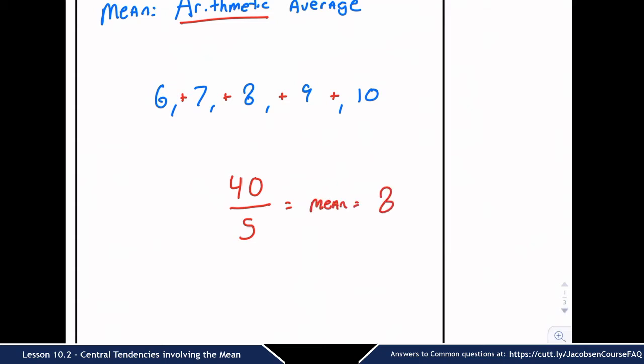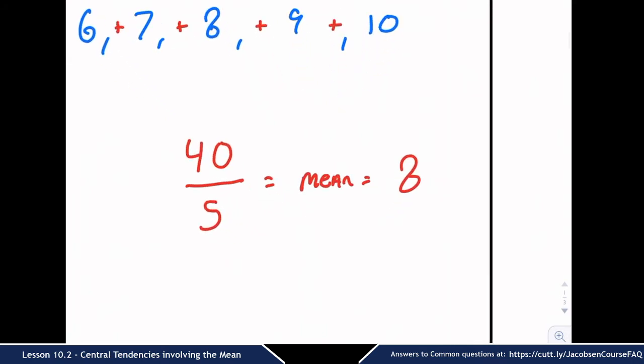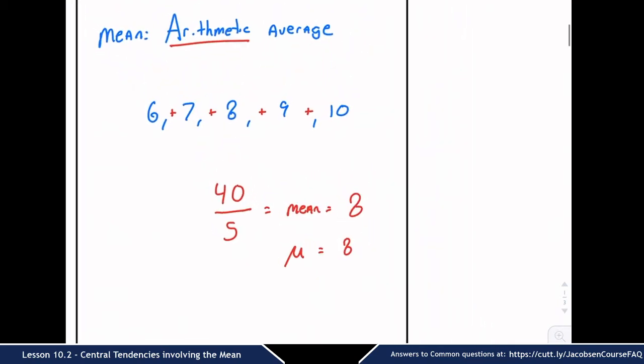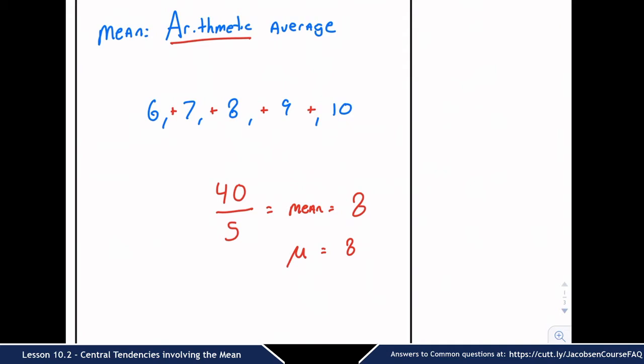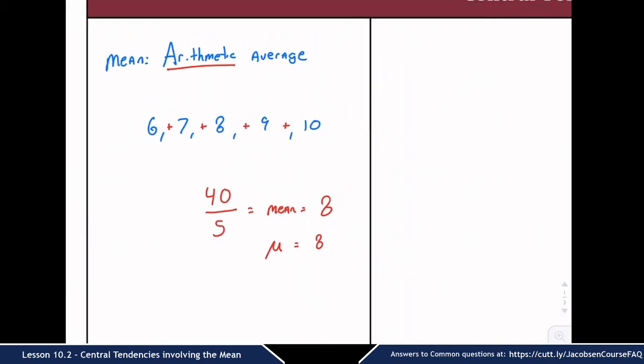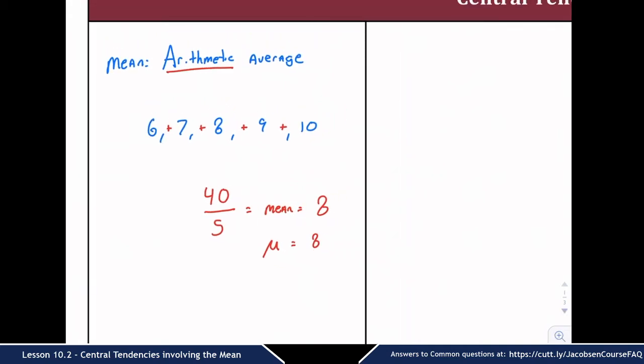Now what may be new for a few of you is the Greek prefix that refers to mean, and that is the Greek letter mu, which looks like the letter U with this kind of line extending from it on the left-hand side. And please be familiar with that because all of our quizzes and tests moving forward will be using the Greek letter mu to represent the mean. But to recap, the arithmetic average involves taking all of our numbers, adding them together, and then dividing them by the number of terms to find the arithmetic center of our data.